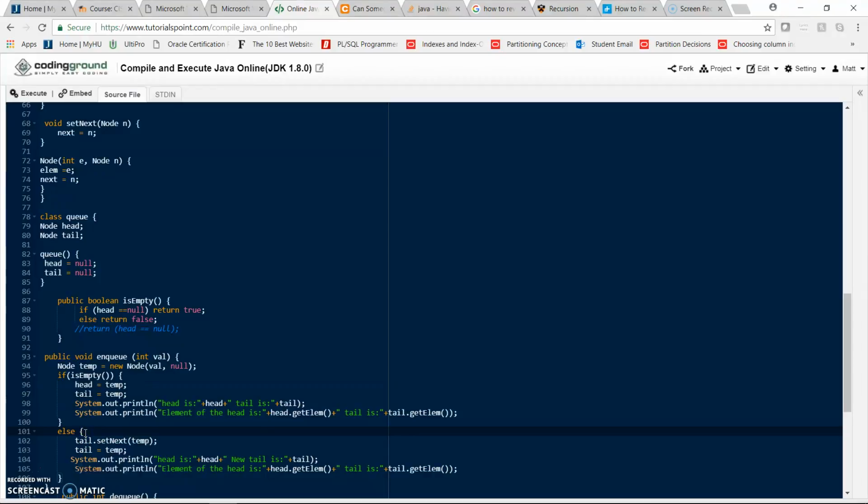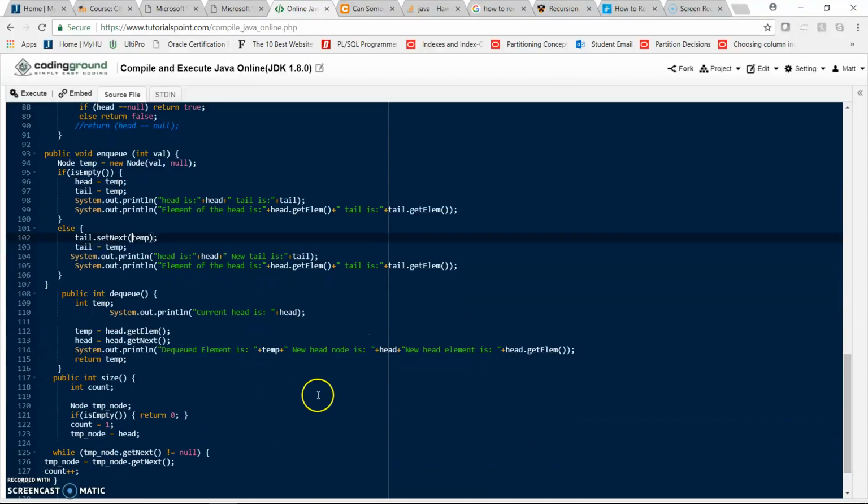But if the queue is not empty, the new node is set as the tail node, and for the actual tail that existed, tail.setNext is set as temp. So all it does is set the path of the tail node to the temp node, and the temp node becomes the tail node.